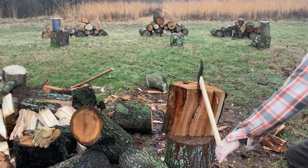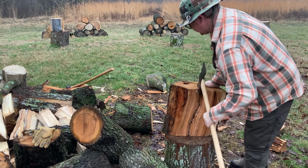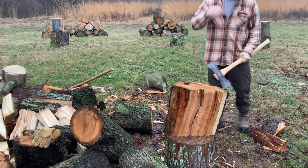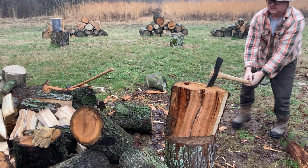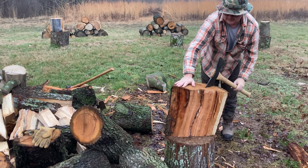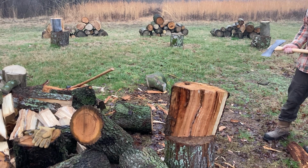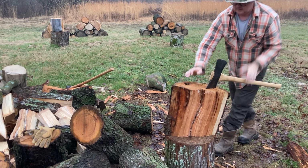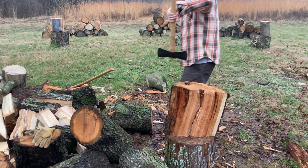You can see the grain in this thing is twisted. That's causing all this tension up top, which is why it's not splitting so easy. I'm also using a light axe, and I'm hitting it with pretty good chunk sizes. So I may skip this for a minute.